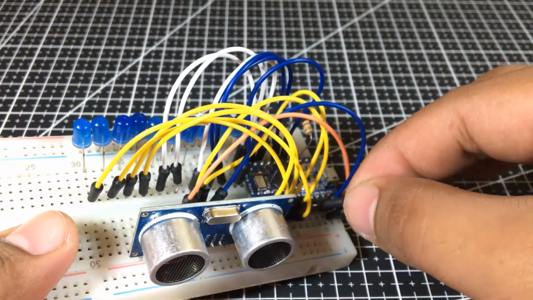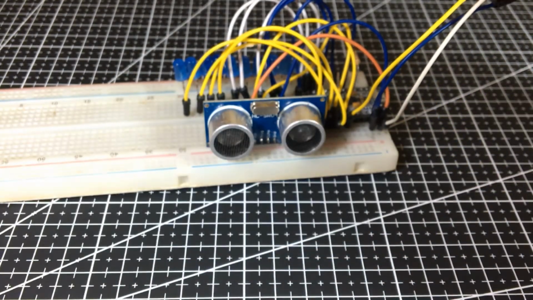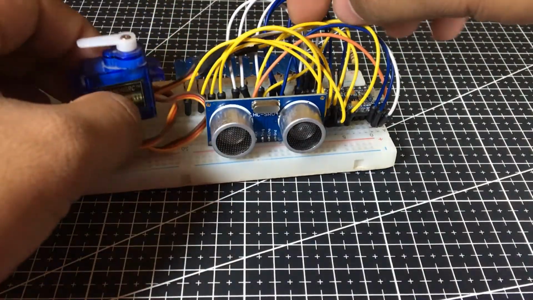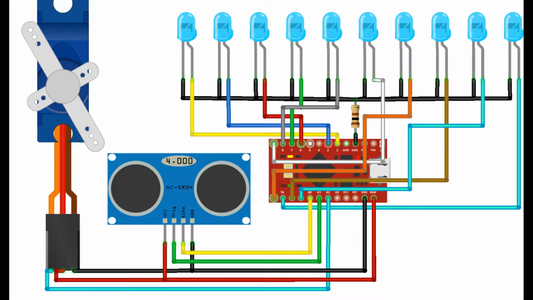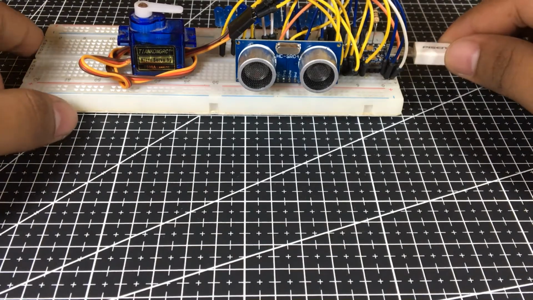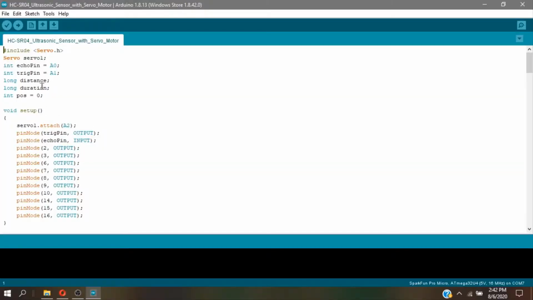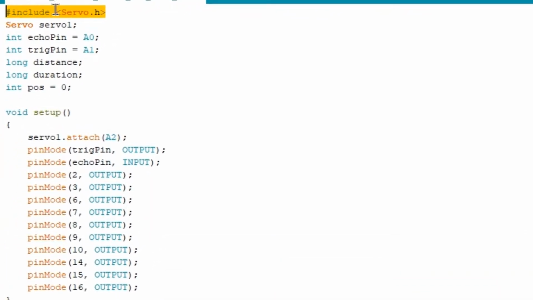After connecting the last module, which is the servo motor, and tidying up all the connections according to this schematic, then plug it again to your computer. Again, I already created the code for this also. I included the servo library and set the name of the servo to servo1. Then, I initialized the echo and trigger to their corresponding pins. And also, sets the duration and the distance and the initial position of the servo.